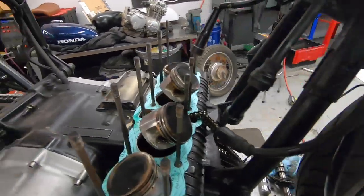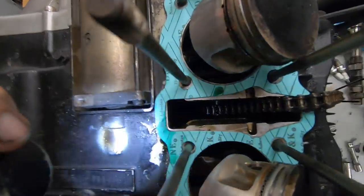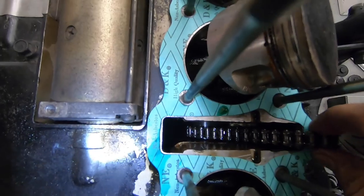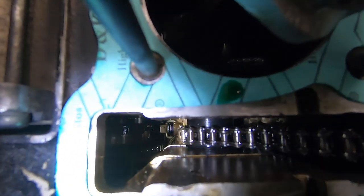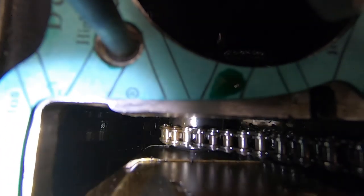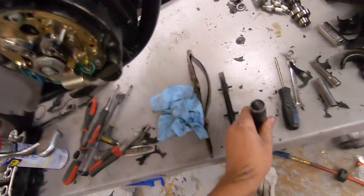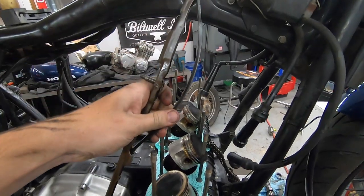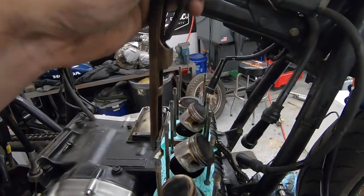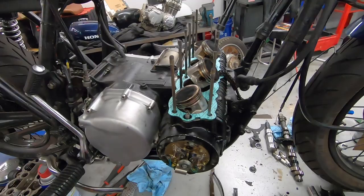Next thing I'm going to talk to you guys about is I mentioned there being a spot that the cam chain tensioner needs to go into. I'm going to see if I can show it on camera for you guys. No idea if you're going to be able to see it down in there. So right there on the left-hand side, you can see that there's a little pocket. That's where the bottom of the cam chain tensioner needs to slide into. If you go too far in this way, it'll slide past that pocket and the cam chain won't actually ride in the correct position. The bottom of this needs to slide right into that little pocket. So we'll do that once we get the cylinders back in place, but I'm all cleaned up.